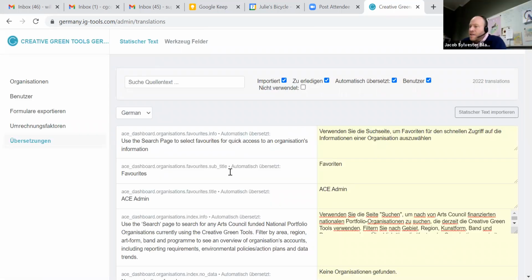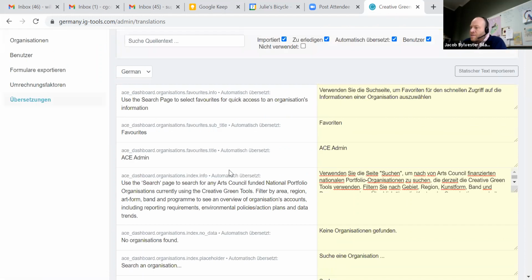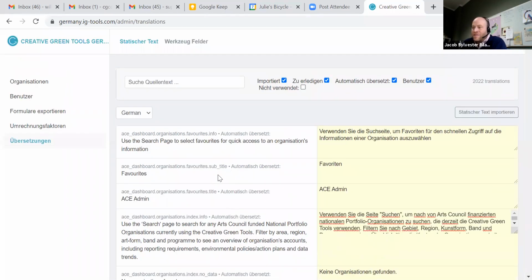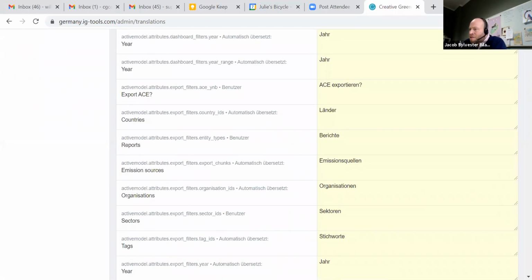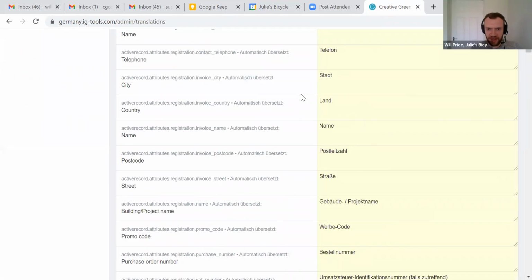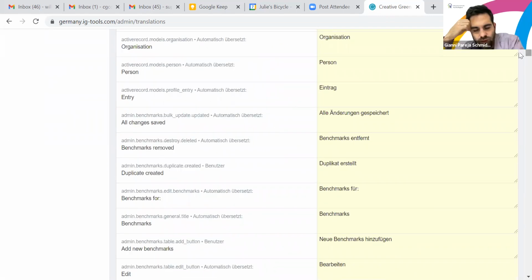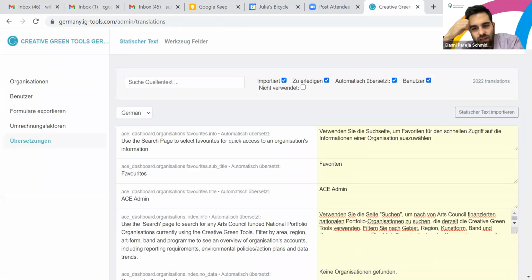I think most of it is already translated by us, and hopefully we're using the pilot phase to find the weird sentences in the backend, which you usually don't see at the very first time. If you scroll down, most of it should be translated already. Yeah, I believe so. I do have 3 or 4 things that I didn't know what they meant, but I'll ask after the demo if that's okay with you.